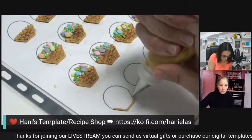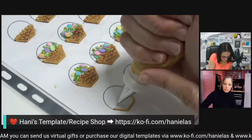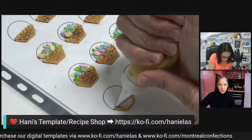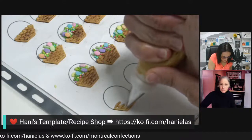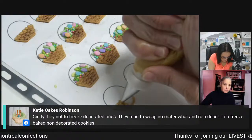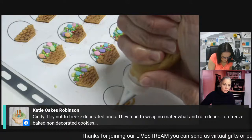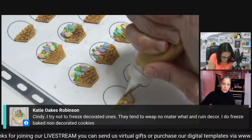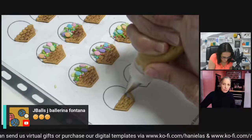You could obviously make it white. I mean, if you look at the baskets for Easter, you can make them any color you want. Pink even, whatever. You could airbrush it, you could do so many different things. But this is just very simple. I'm not really going for perfection here, because if you are going to make all of these, you have to do them pretty fast.